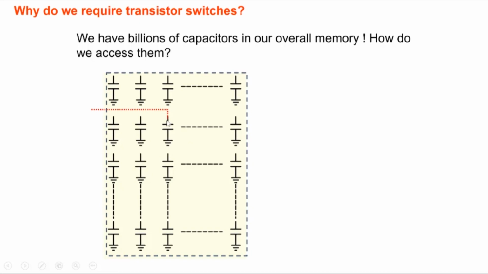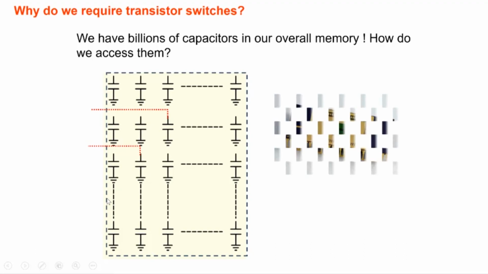To read the data, you will have to have a wire connected here, and it comes out here. If you want to read this particular capacitor, you will need a wire. Remember, the data has to be read from the memory and maybe sent to the microprocessor, the printer, or somewhere else. So let's say there are a billion capacitors here. To read the data, you would require a billion wires coming out, which obviously sounds ridiculous, right?